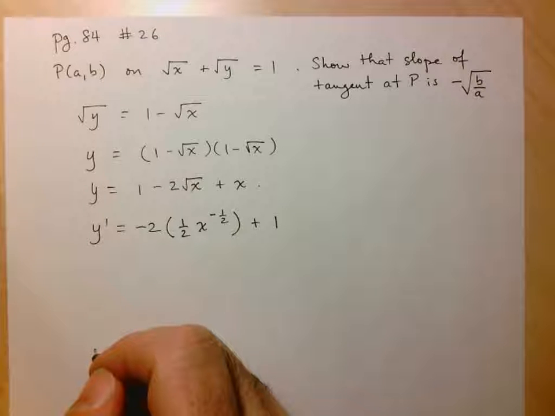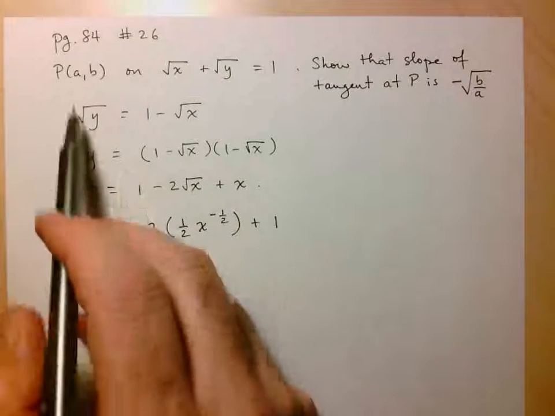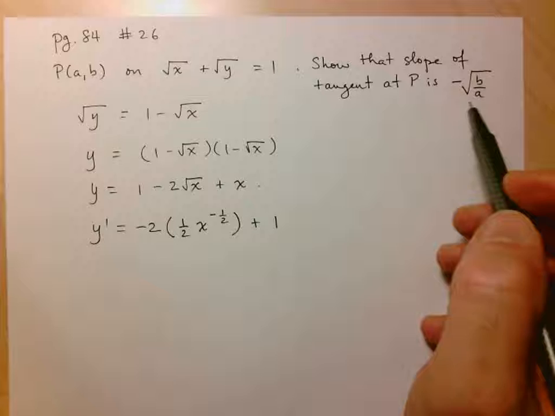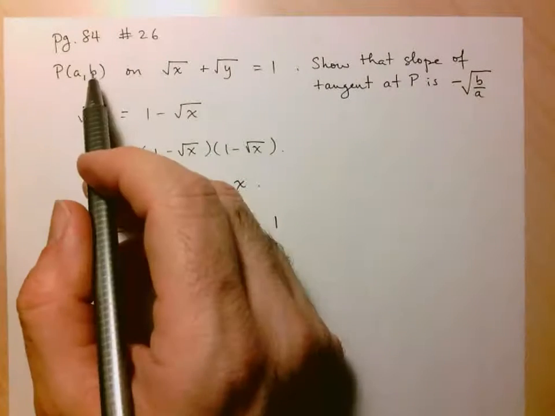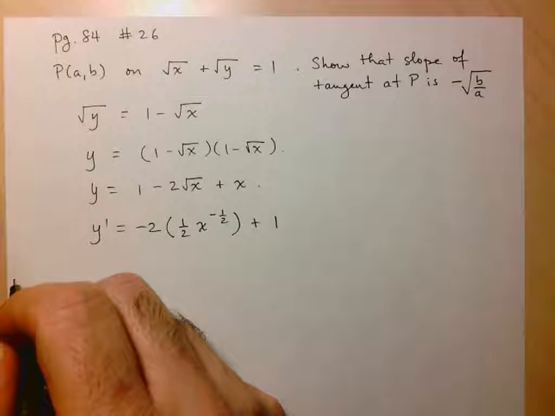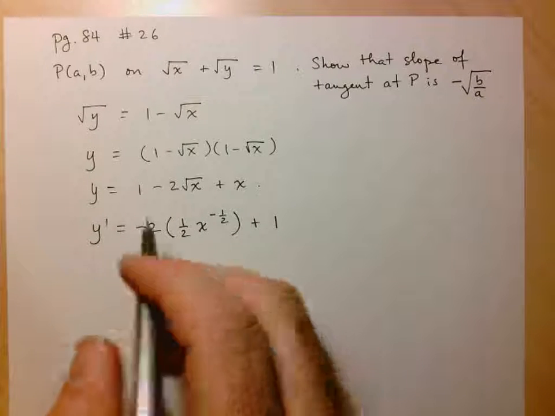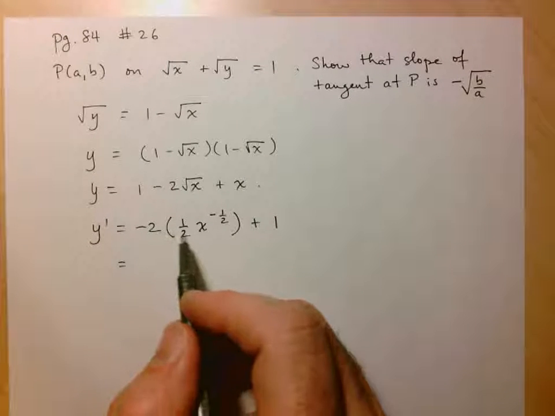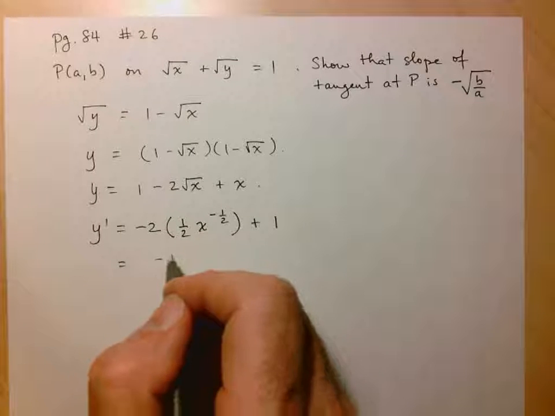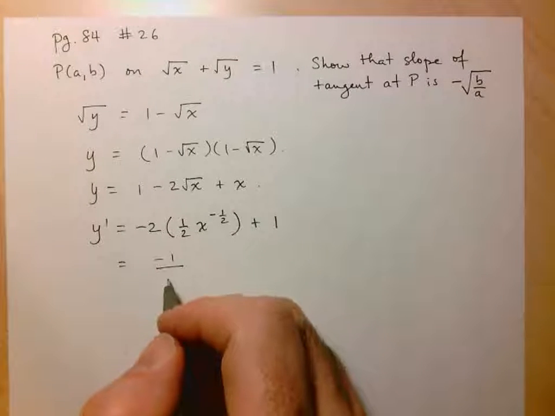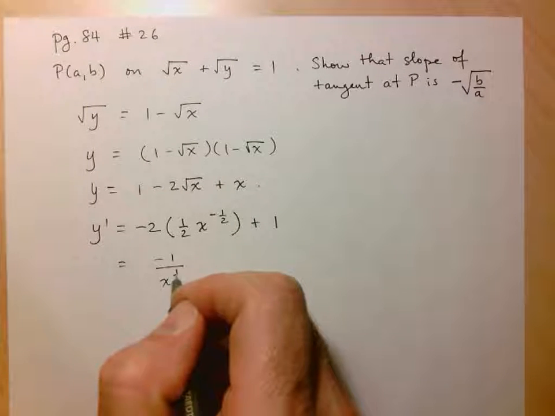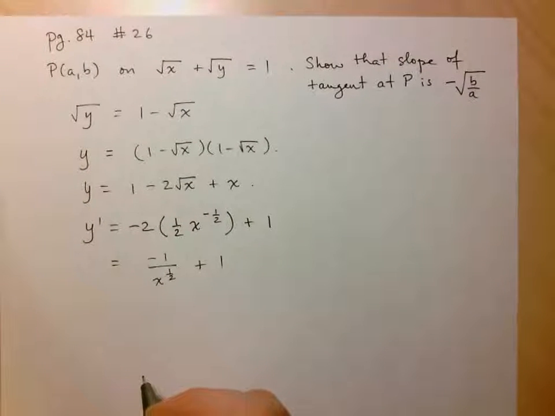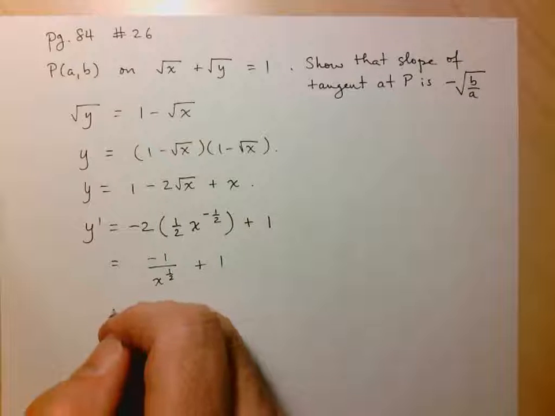Now I notice that I could just stick the x value into the equation, but somehow my answer needs to also incorporate the y value at this point. So clearly we're going to have to do some algebra to make this work out. Not sure where it's going, but let's see where it takes us. Here the 2's reduce, so I'm left with negative 1 in the numerator, and bring this down to the denominator, so we have x to the 1/2, plus 1. Still not really seeing where this is going, so let's do a little more work.